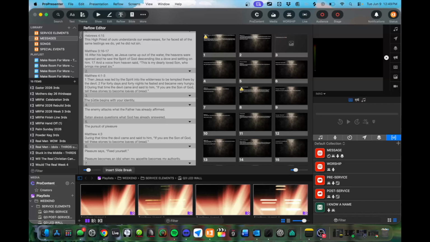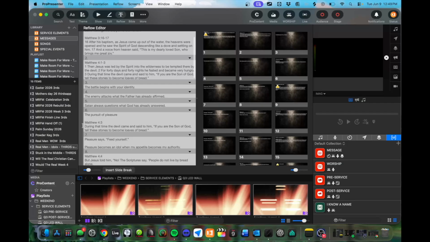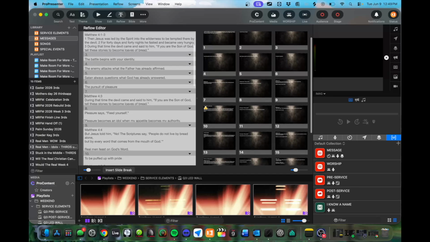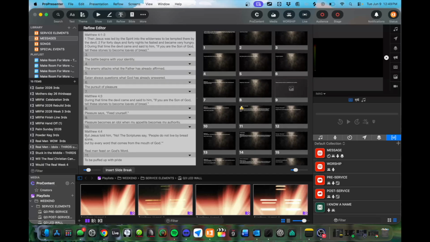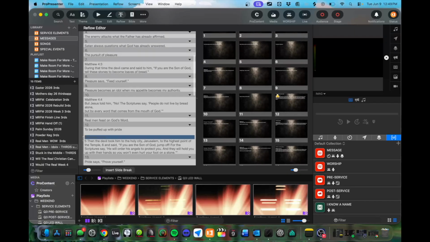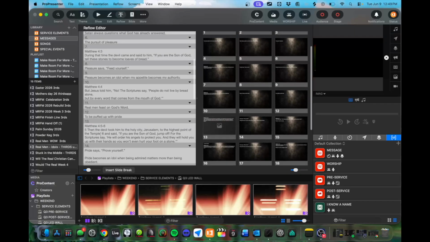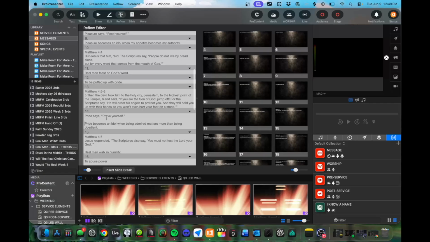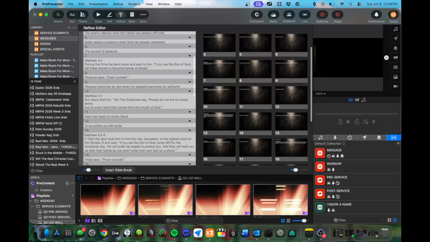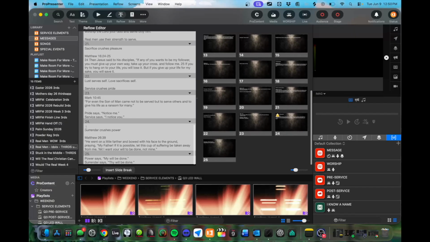Same thing. We're just going to split that up. If it's a scripture, make sure you're on the back side of this, wherever you want to split the slide. Option, and that'll split your slide there. We're just going to keep going through, splitting up our slides, and make sure our scriptures stay together. There's a reason for that. Keep going, and just make sure those are all split up.